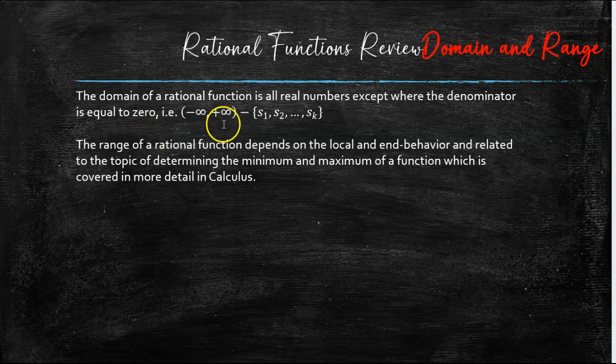Now that you have the graph, you should be able to answer the questions about the domain and the range. The domain, again, is all real numbers except where the function is discontinuous, which is all the values in the denominator of the original definition of the function. The range of the function really depends on the combination of many factors, such as the local and global behavior. And actually, we won't be able to answer these questions without seeing the exact graph. Analytically, we can try to figure out some of it using the tools in calculus, but we just don't have enough skills in algebra to answer all these cool questions.